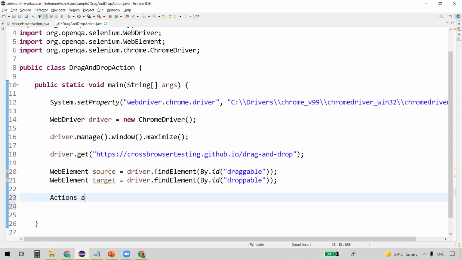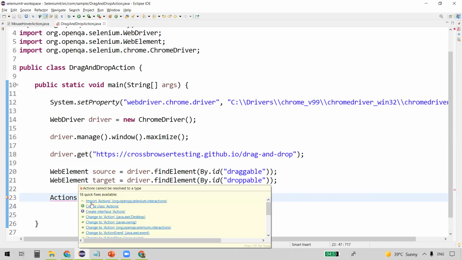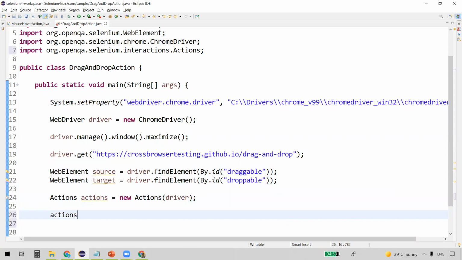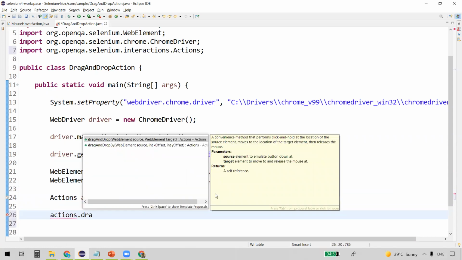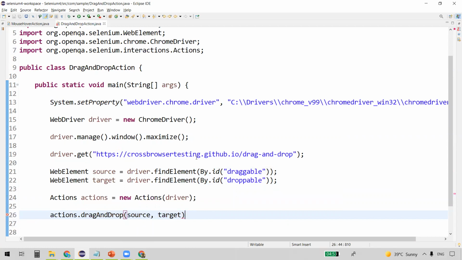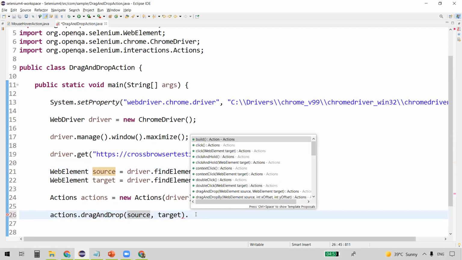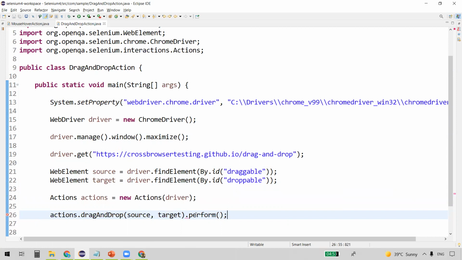So how do you do that? Again, we have to create an Actions class object, this is common. Without this, you can't perform any mouse action, and pass the WebDriver object to the Actions class, right? And then you can use the object dot. Now the method is dragAndDrop. You can see here, there are two methods, dragAndDrop with source and target, and there is dragAndDropBy, where we specify the source, and the other two parameters are x offset and y offset. We'll see that next. First, we'll see source and target. Source is the actual source, where we want to click and hold the box and drop it onto the second box in our example, right? That's called the target. Dot, we have to do the perform, right? Only then the mouse action will be performed.